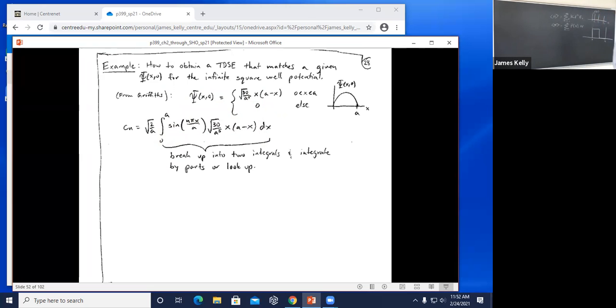And if you just want to do this, you did this kind of stuff way back in calculus, right? This looks like integration by parts. What I would first do is distribute this. So I get a linear term in x and a quadratic term in x, break it up into 2 integrals. So I would have an x times the sine of stuff, and then I'm also going to have an x squared times the sine of stuff. And those are integration by parts kind of integrals.